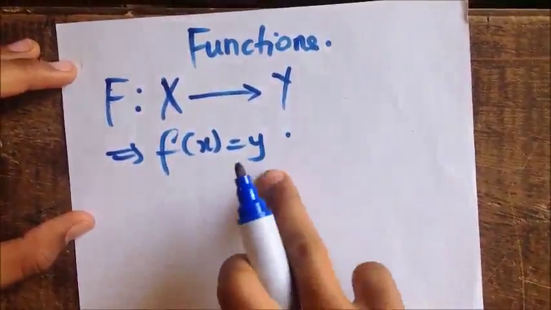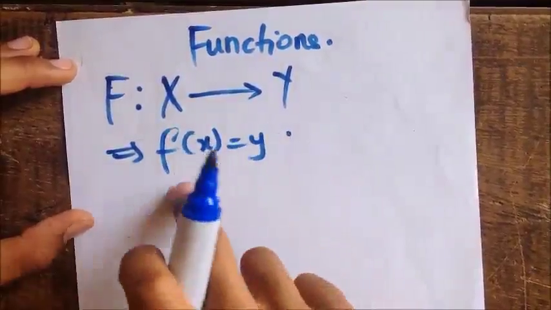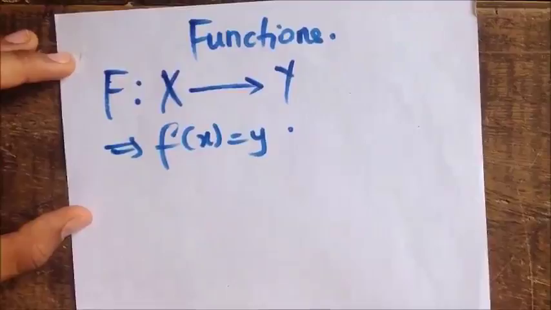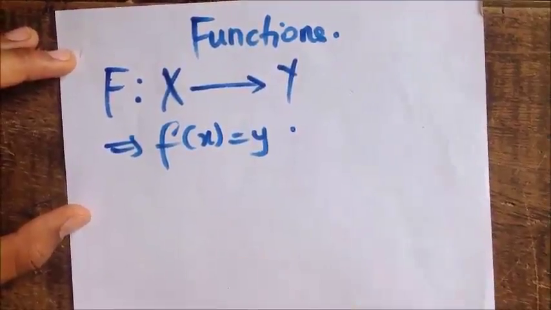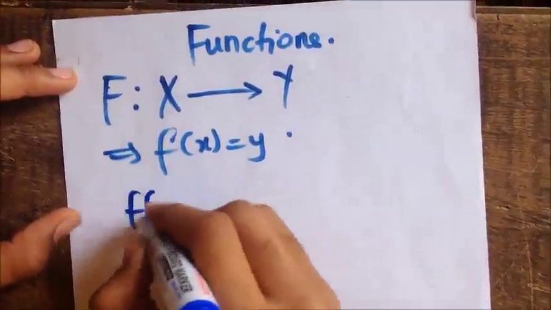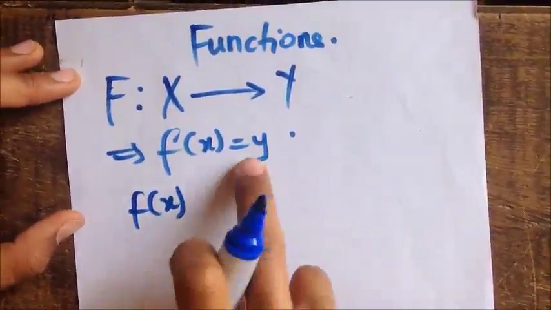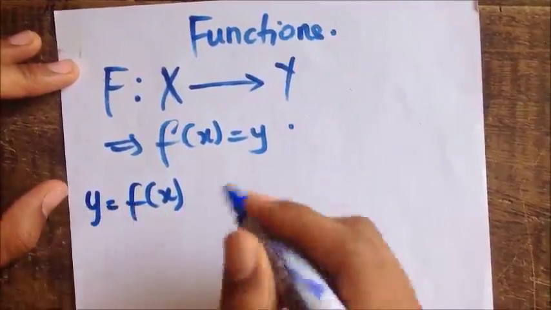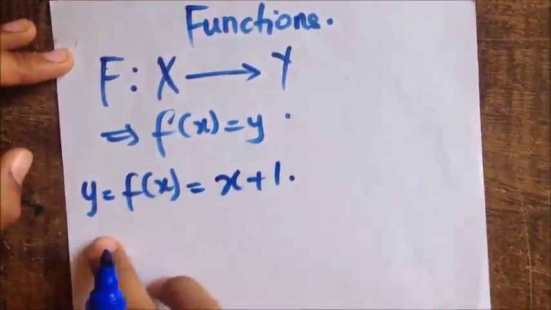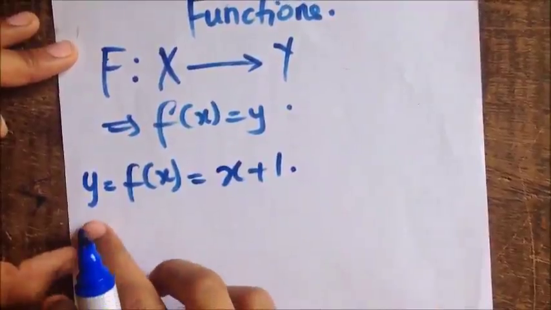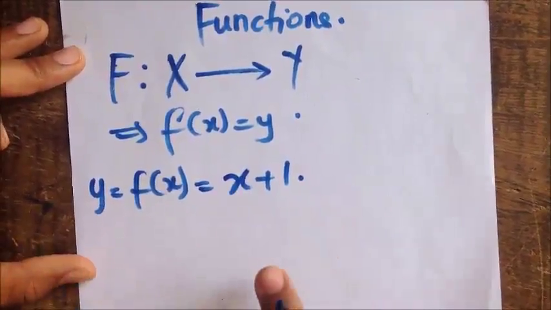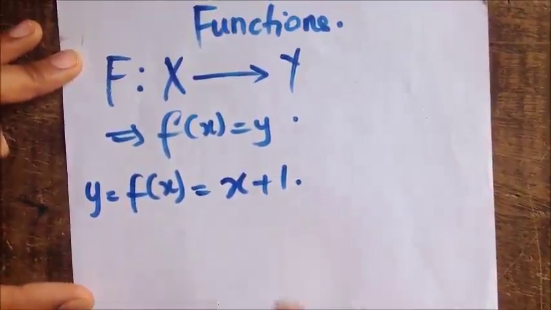In this case, y is our dependent variable and x is our independent variable, meaning y is dependent on x. When x changes, y changes. For this case, we can show some examples. For instance, f of x equals y, so I can write y equals f of x equals maybe x plus 1. This says to find my value of y, if I have my value of x, I just add 1 to it. That is going to be the value of my y. You can see that y is dependent on x.